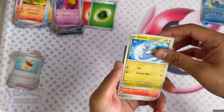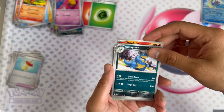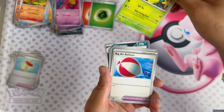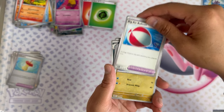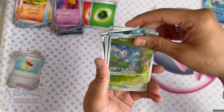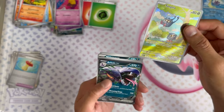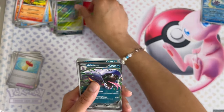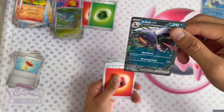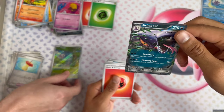All right, we're going for the Dragonite, we're pulling the Dragonite. The hollow is nice — there'll always be the reverses before the hollow. And you get a double hit — you got an EX! What the heck, this is crazy! I love how it's like spitting venom and it's all sparkly — that's a cool one.